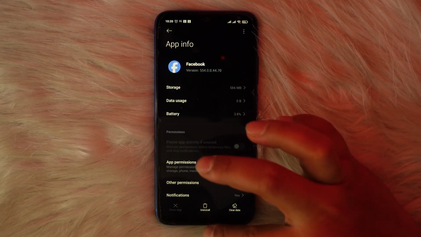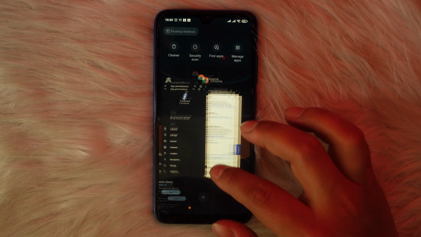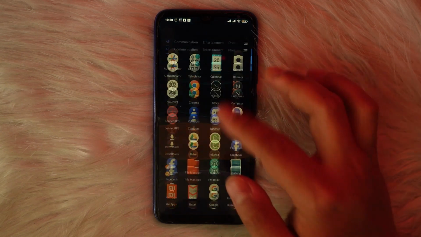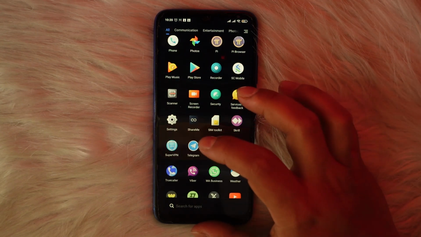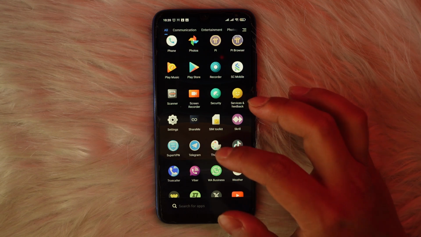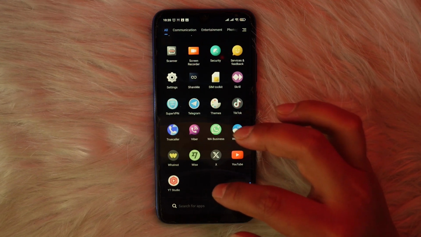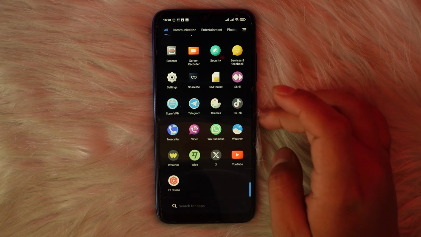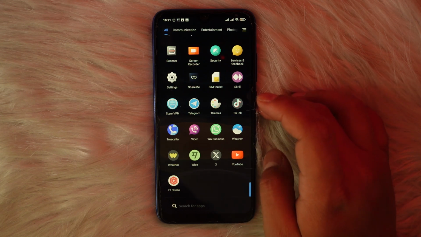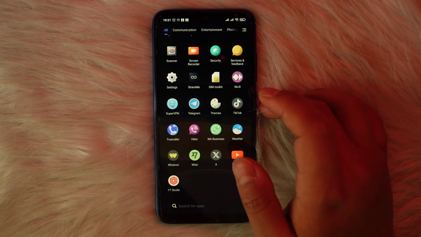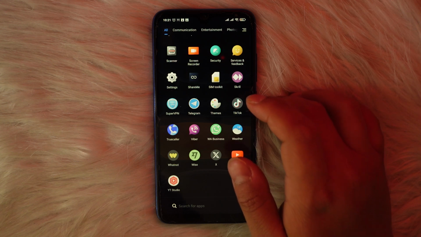If you're still having issues, then what you can also try out is try to uninstall the app of Facebook from your device and then again reinstall it. This ensures that you have the latest version of the application, so any sort of bugs which may be causing the issue earlier should be now fixed. You can also try to restart your phone, and once you complete all of these steps, you should be able to fix the Facebook Reels upload failed.